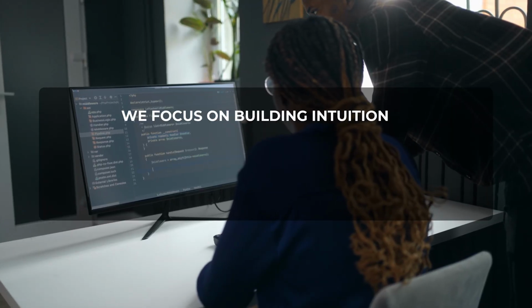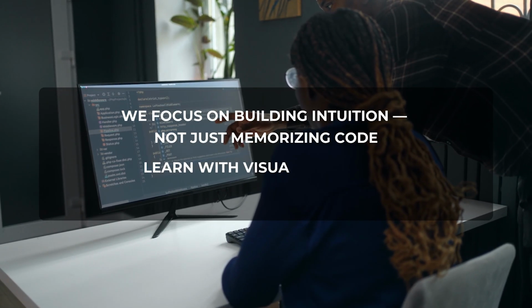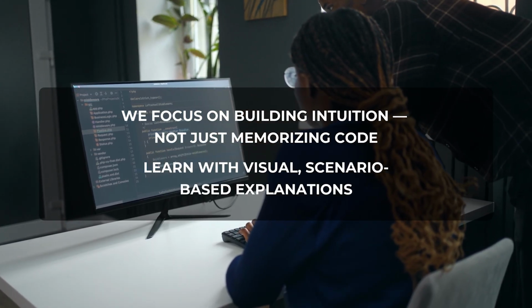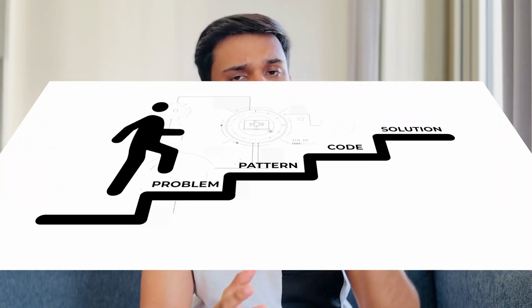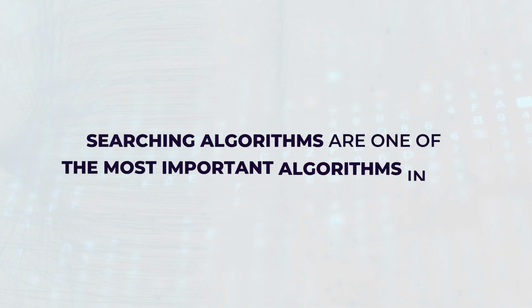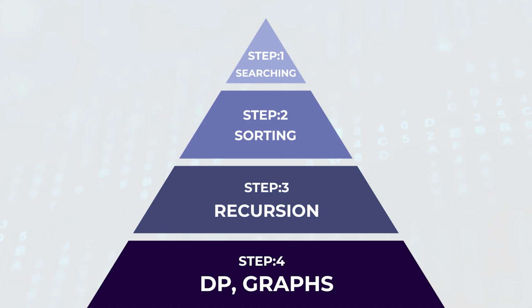So in this video series, I have tried to solve the problems and explain the corresponding concepts with intuition building. We will be doing a lot of pattern based problem solving so that you can see what kind of problems can be solved with a specific type of algorithmic pattern. At the start of the series, we are going to begin with searching algorithms. I believe searching algorithms are one of the most important algorithms if you want to excel in DSA, and a lot of advanced concepts in DSA do rely on searching algorithms.